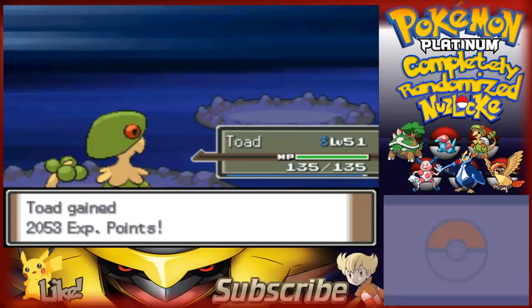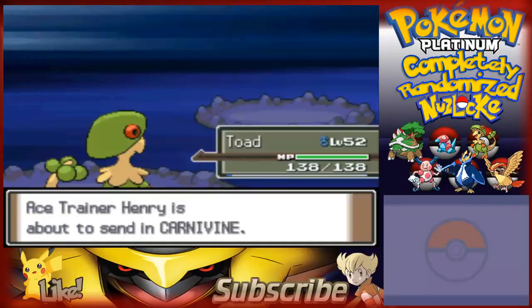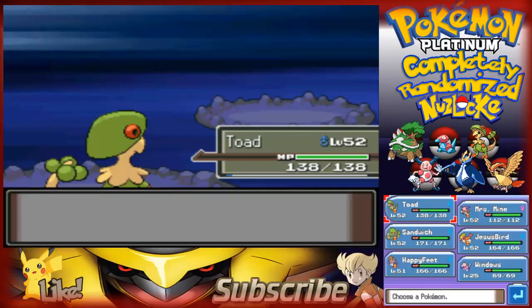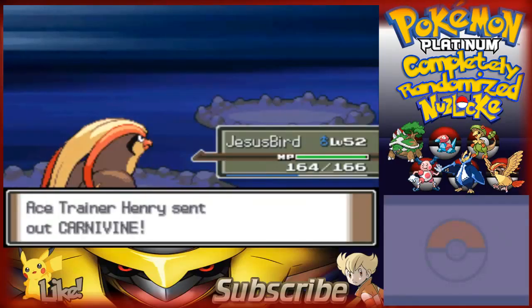And then we should be able to head up here to another waterfall, if I'm not mistaken. Yes, right here, and there's another trainer right there. Oh my god, so many trainers. I can't even. I believe this guy has a Gabite. So I don't know what to do against that. Let's just... No, we don't want to use Happy Feet because he might have a Ground-type move.